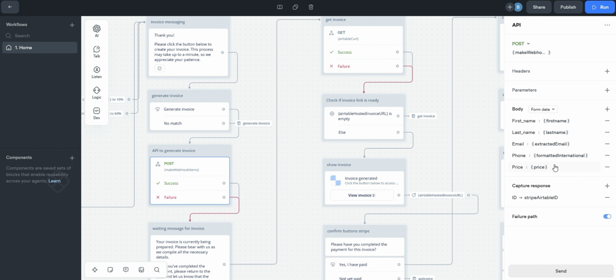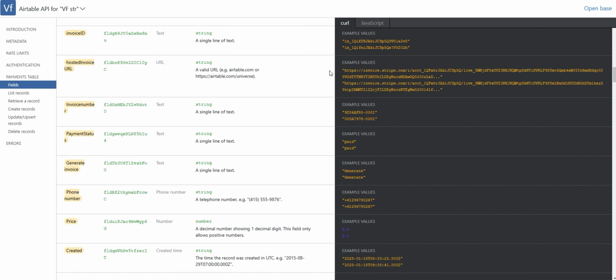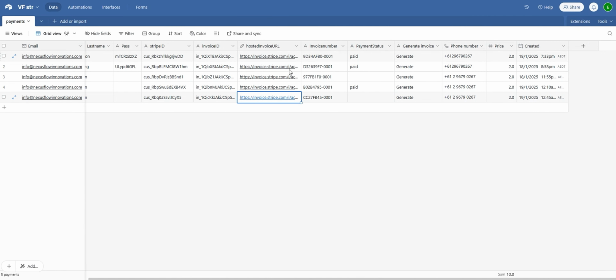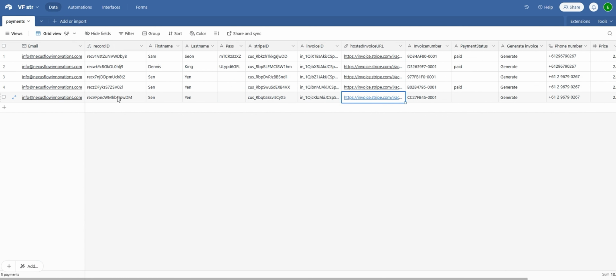So this whole thing initiated the flow. And then because now we've been able to collect the ID, we've been able to collect this ID here. We can use it anywhere.